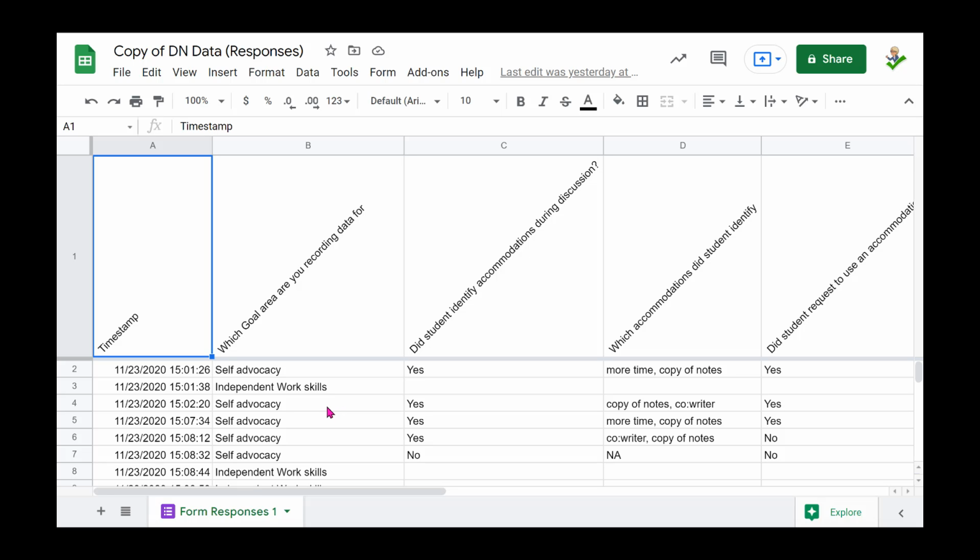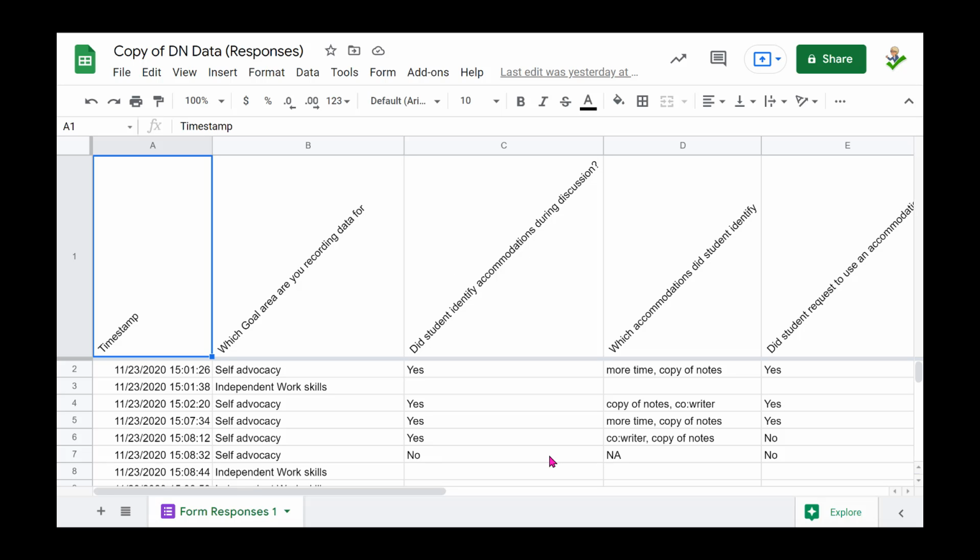This will help in two ways. It'll help if you have questions about the data that they collected. But again, it will also help you identify to see if there's a pattern of whether the student is working better for a particular staff person. And then we can learn from that staff person what kind of strategies they're using, and maybe everyone can be more successful with the student. You'll notice on this sheet that your questions are the column headings and your answers are below.